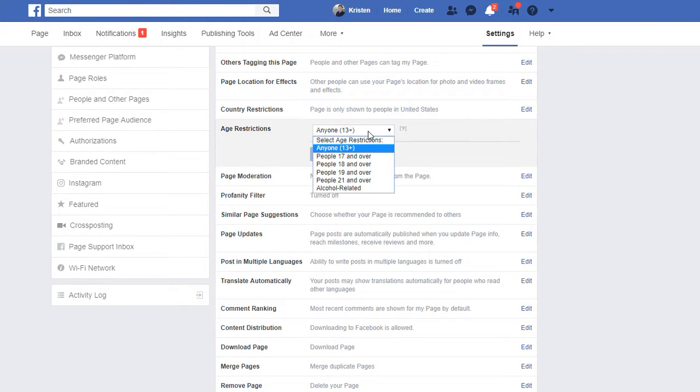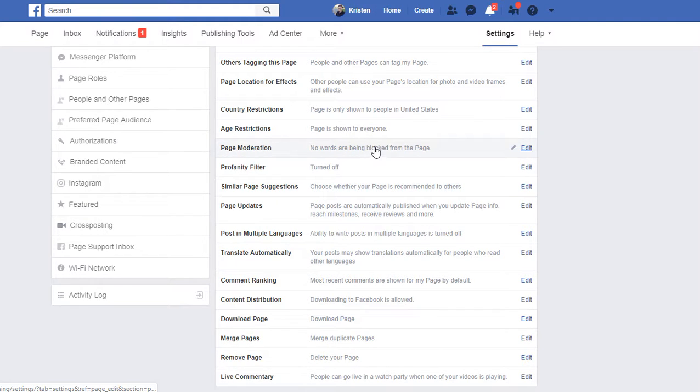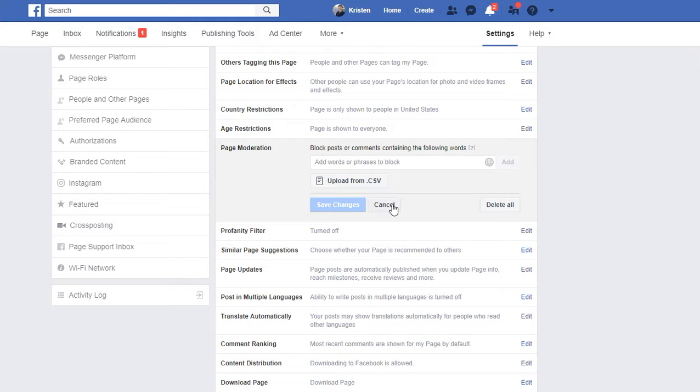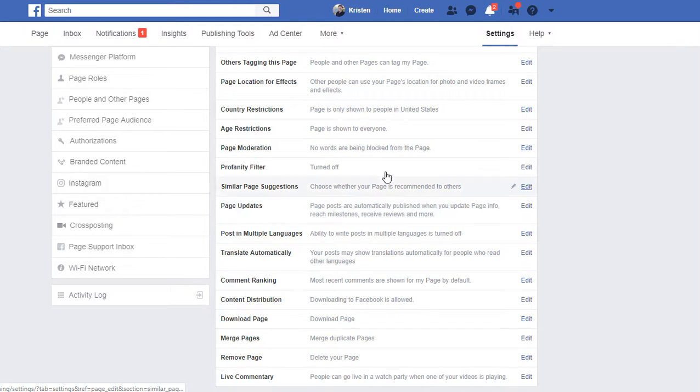Facebook has the minimum set here to anyone age 13 plus, because the minimum age to have a Facebook account is 13 years old. You can also block certain words, and you can just go ahead and go through all of these, see what they're about, hover over those question marks to get more information. If you still need help with it, click the Learn More link if a Learn More link is available on the bubble.